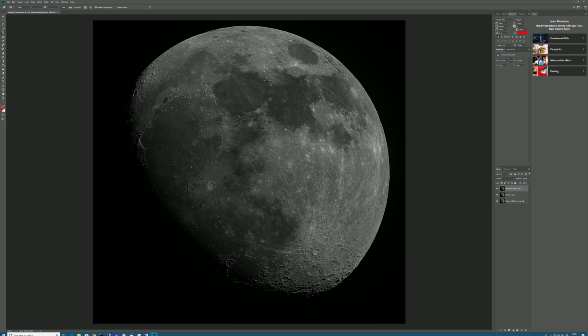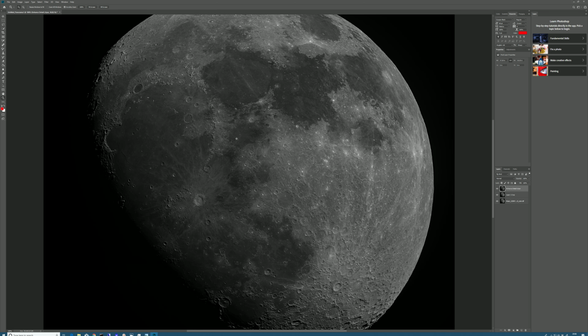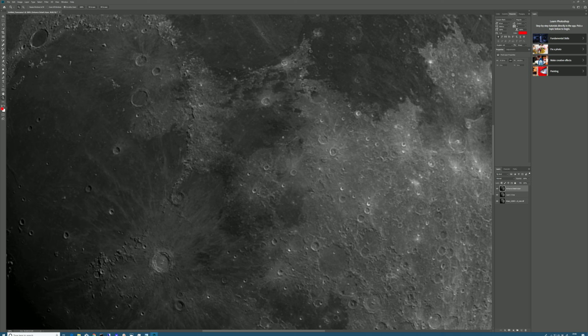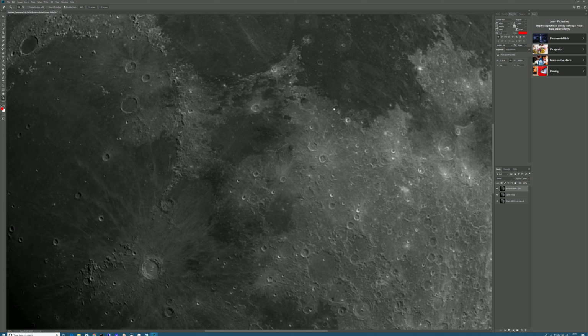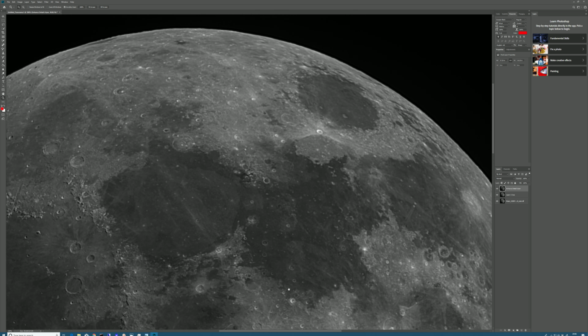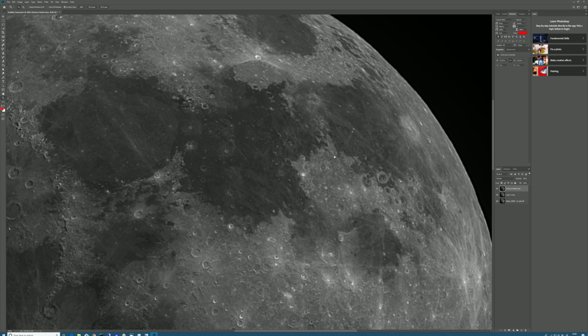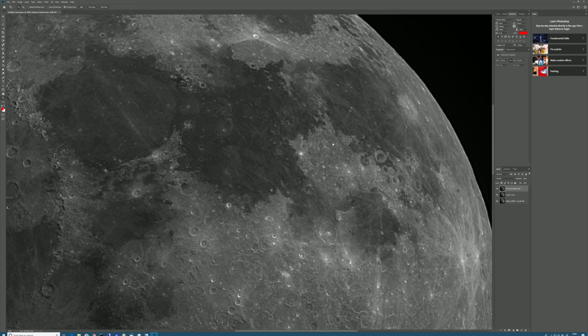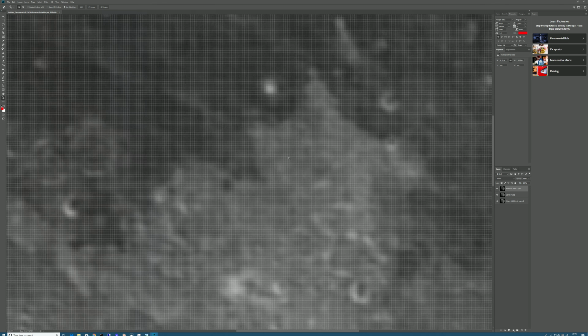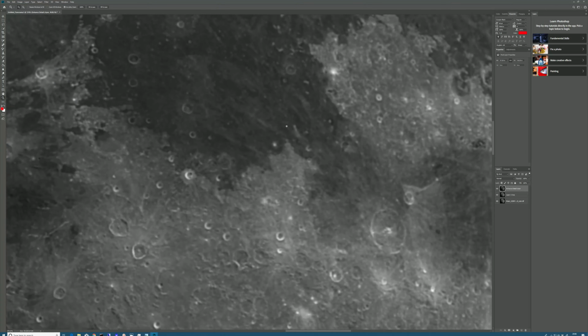So let's go back to the zoom tool, Z. Let's come in here and have a little look. Now that's looking nice. Spacebar drag with the mouse, and we can look at some nice surface detail. Look at this, where this thing here struck and left those rays across the moon. And again, whoa, that's going way too far.